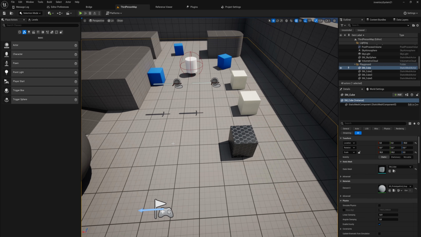We have finally made it to what might be the end of this inventory course. So today we're going to take a look at saving out our inventory and being able to load it back in. Because of course, if you have an inventory, you'll want to be able to save and load what's in it. Otherwise, there's not really a point to introducing it into your game, is there?